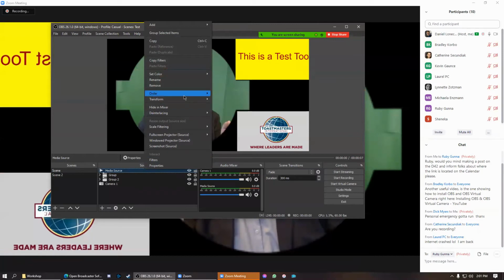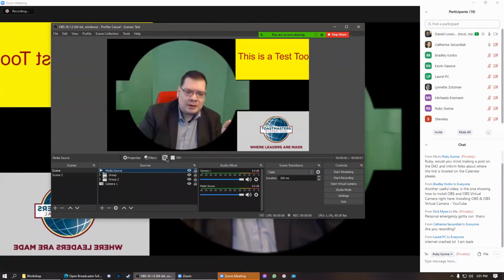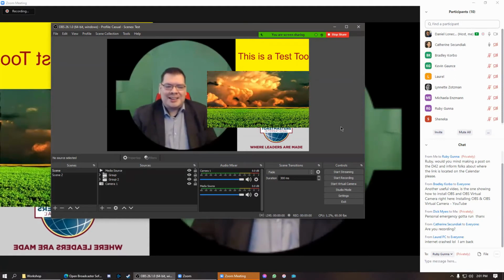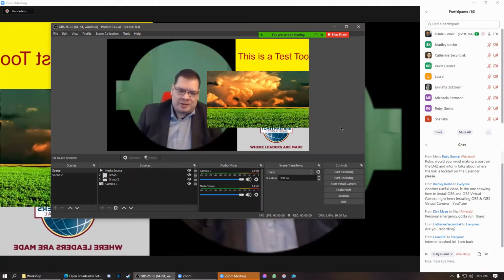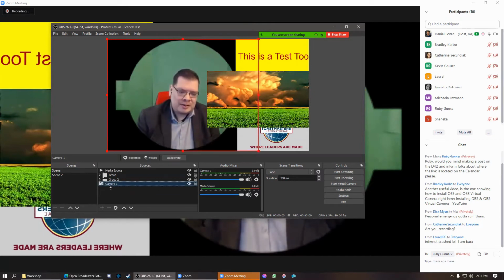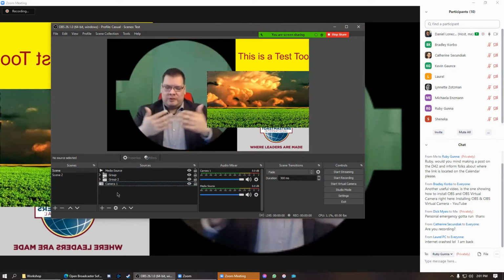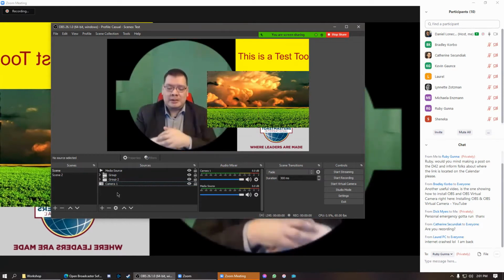I think I know what's going on. My stuff on my screen is all changing order and going behind all the time. One of the things that happens sometimes is that your camera might keep going in front. The best thing to do is, if you want your stuff in front of you, make sure you move the camera directly to the back.